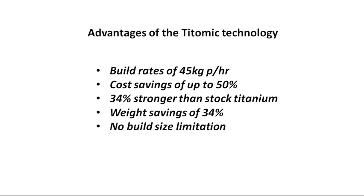The other most important advantage is no build size limitation. Because we don't need a vacuum chamber to produce in, we're not limited by size. We've talked to people about everything from recoating ships that are dry-docked using a large gantry system, to producing any size product — it's not too far-fetched to think we could be producing submarines for the Australian government at a lot less cost than what they're currently tendering for.